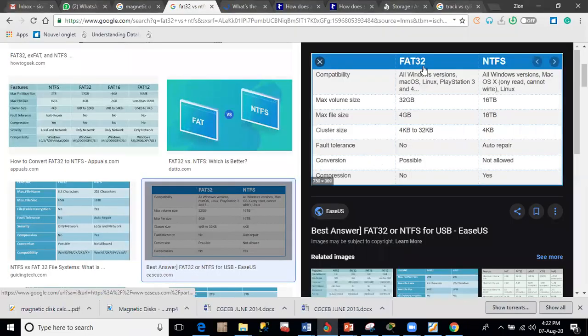If you see here the FAT32 and the NTFS file organization, which are used in storing data in our magnetic disk, you have the compatibility with the types of operating systems, the maximum volume size, the maximum file size, cluster size, fault tolerance, conversion, and compression.